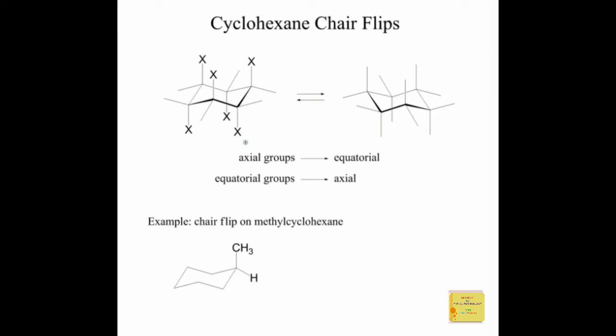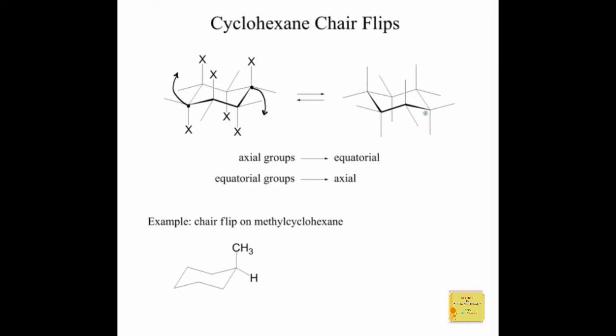What happens in a chair flip is that you take this end carbon and flip it up, and you take the other end carbon and you flip it down. So let's take a look at that with the model. I have this carbon. There's 4 carbons in the middle. That's the seat of my chair. I take the one on the far left that's down, and I bring it up, kind of into a boat conformation temporarily, and then I take the one on the far right and I bring it down, and I have a new chair.